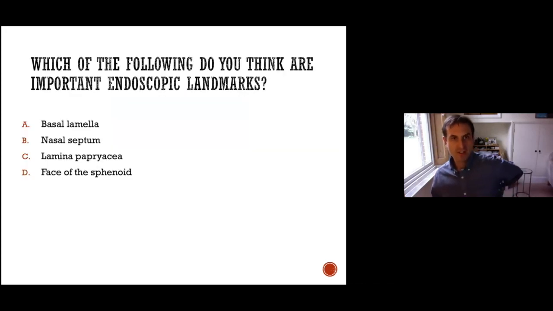And he defined some key landmarks now. Which of the following do you think are important endoscopic landmarks when we're doing sinus surgery? I'll launch a poll so that we can vote. Ah, perfect. Okay, that's good. So which of the following important landmarks? Basal lamella, nasal septum, lamina papyracea, face of the sphenoid.